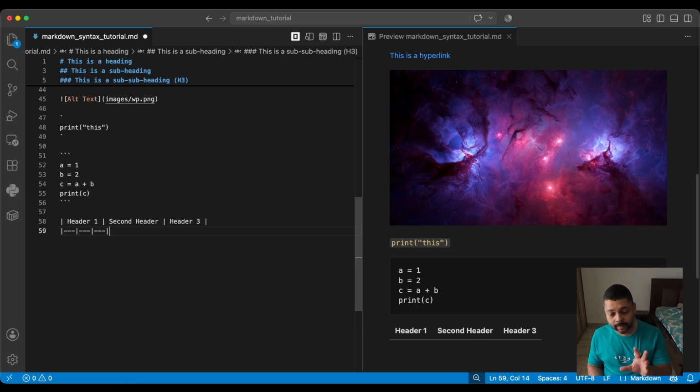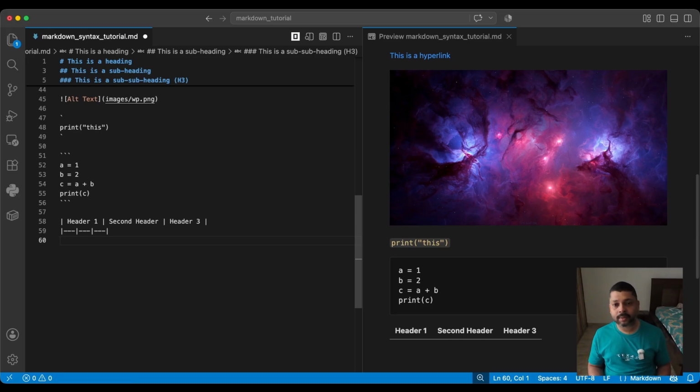Whatever table you need to create, there are online tools where you can just paste your text, ask it to create a markdown syntax for it, and you can just paste that code with your text in the markdown file. It makes it much easier. It is not as difficult as it might seem. Okay, let's move on to the next line.